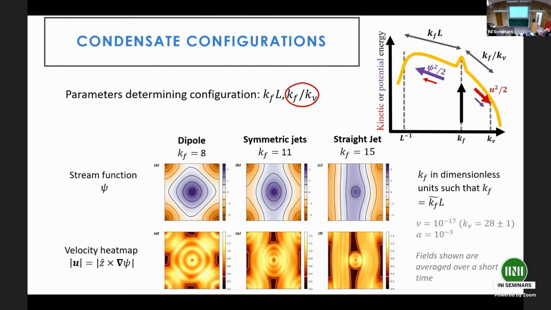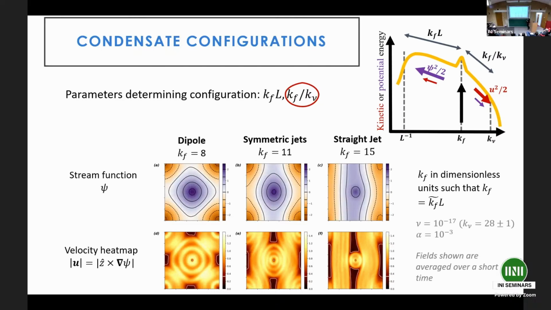Okay? And for the transition between these, you actually have several dimensionless numbers in the system, but the ones that we found to be important are two. One is Kf over Knu. If you recall, Kf is the forcing scale, Knu is the UV cutoff, and Kf over Knu tells you how wide the direct cascade is, the cascade of the kinetic energy in this case. And the other one is Kf times L, the forcing scale versus the IR cutoff: how large is the inverse transfer range, which is related to the potential energy. This one actually plays a lesser role than the first. Here we're of course changing both, because we're changing the distance of Kf from both cutoffs, but I will try to convince you that the first is mostly the important part.